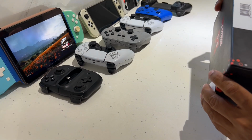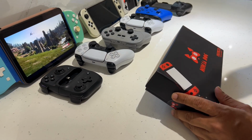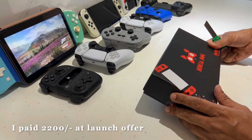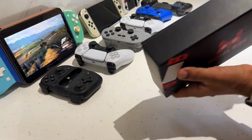Could not find any reviews before ordering it, so naturally I was a bit wary. Nonetheless, I decided to give it a chance given the low price that it was being offered at pre-launch. So here we are. Let's get into the unboxing.